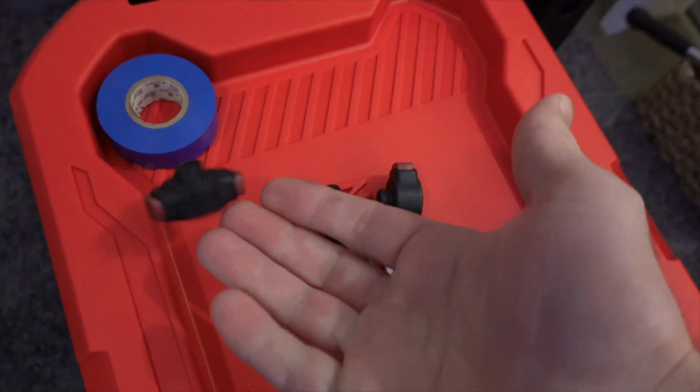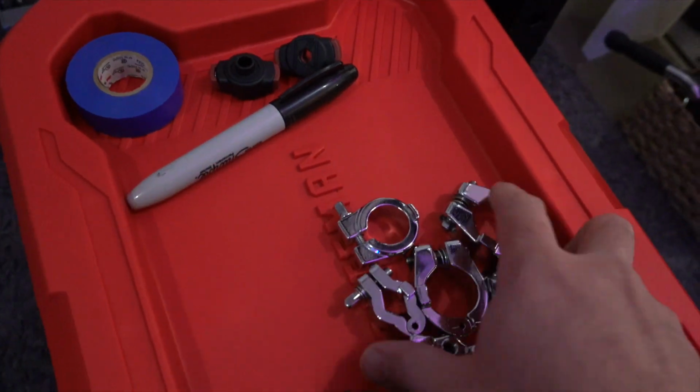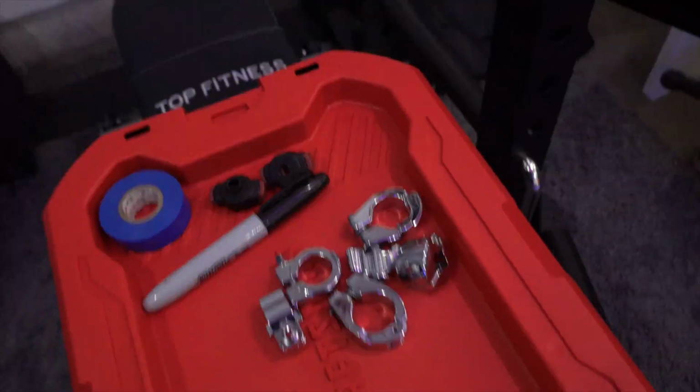Tape, quick release wing nuts, Sharpie, and some memory locks. With all that stuff, hopefully that's given you an idea of something you can do for your kit to help you set it up and tear it down faster.